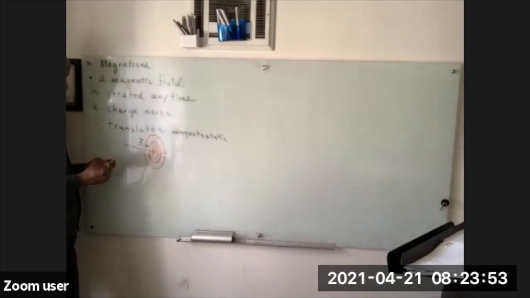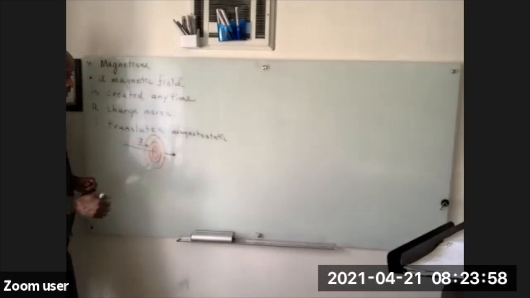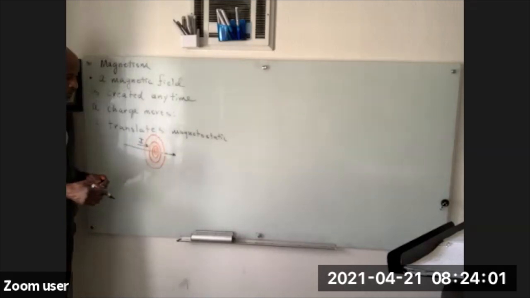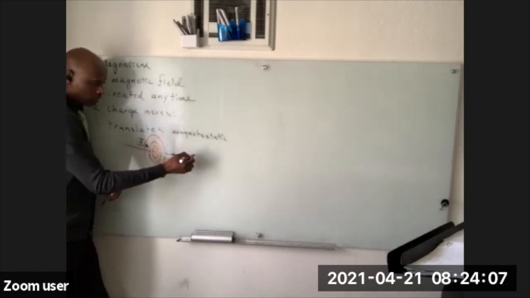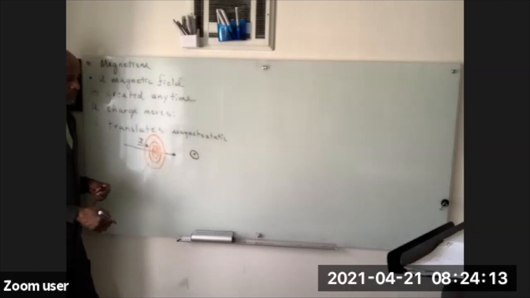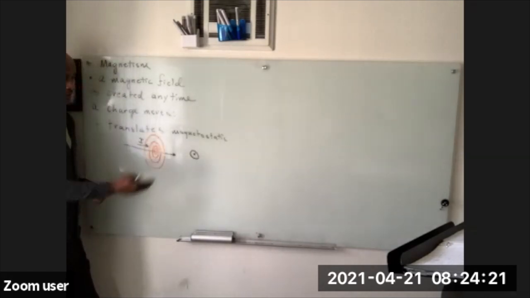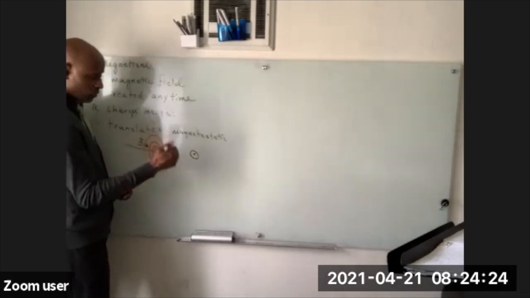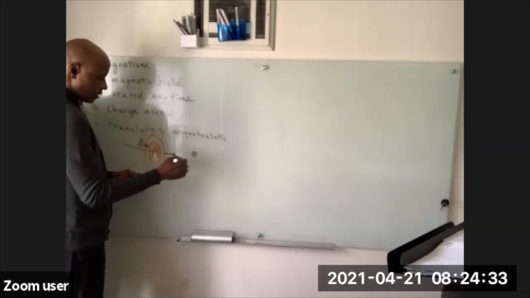If you are looking straight onto the wire, say the wire is like this. So you know the notation that we're talking about, where a dot means something is coming out of the board, and a circle with a cross means something is going into the board. So for the current coming out of the board, well, that's the wire, so that's I.